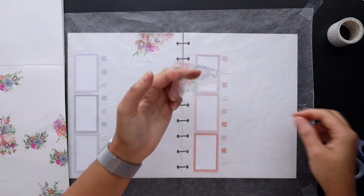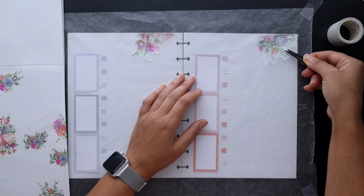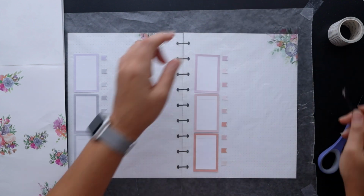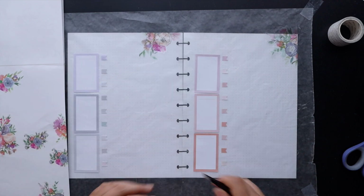I've laid in all the boxes for these 2 pages, so this will be a quarter per page. And now I'm pulling in some of the decor that I used on the initial setup. Really love these florals from Live Love Posh.